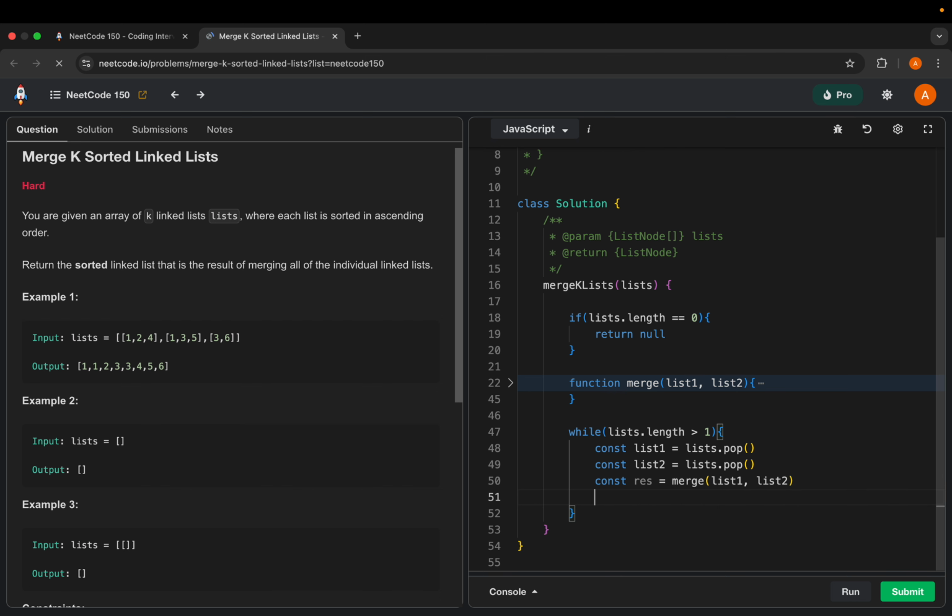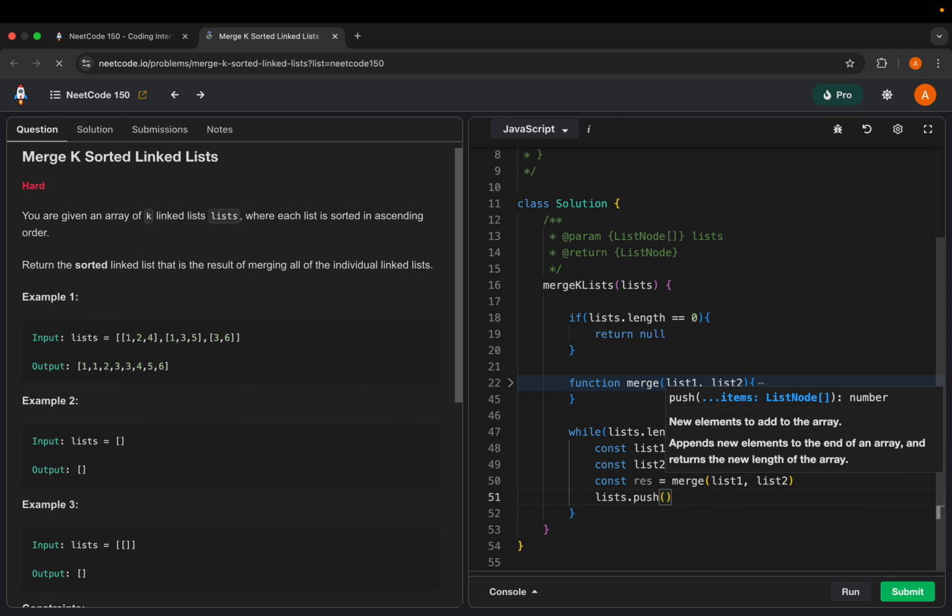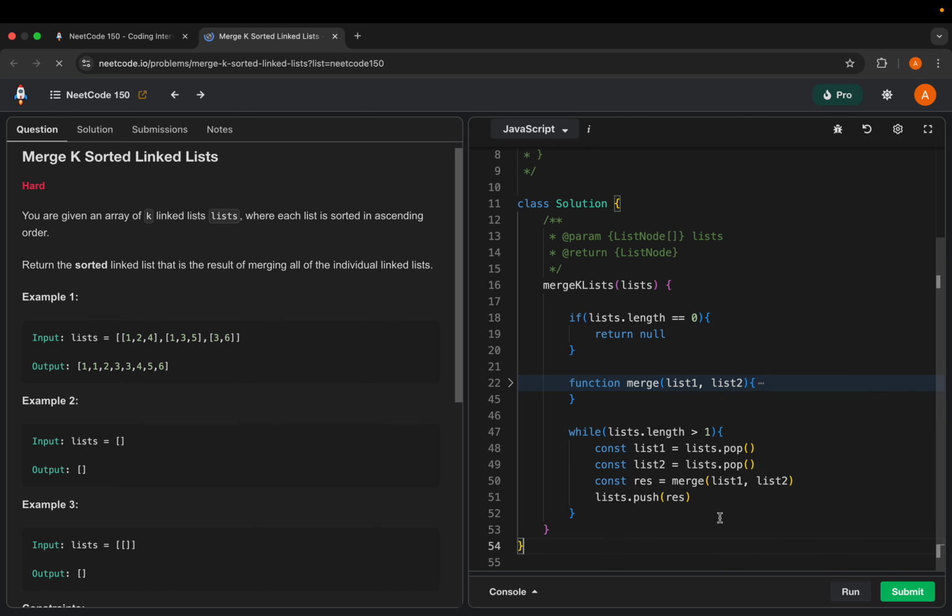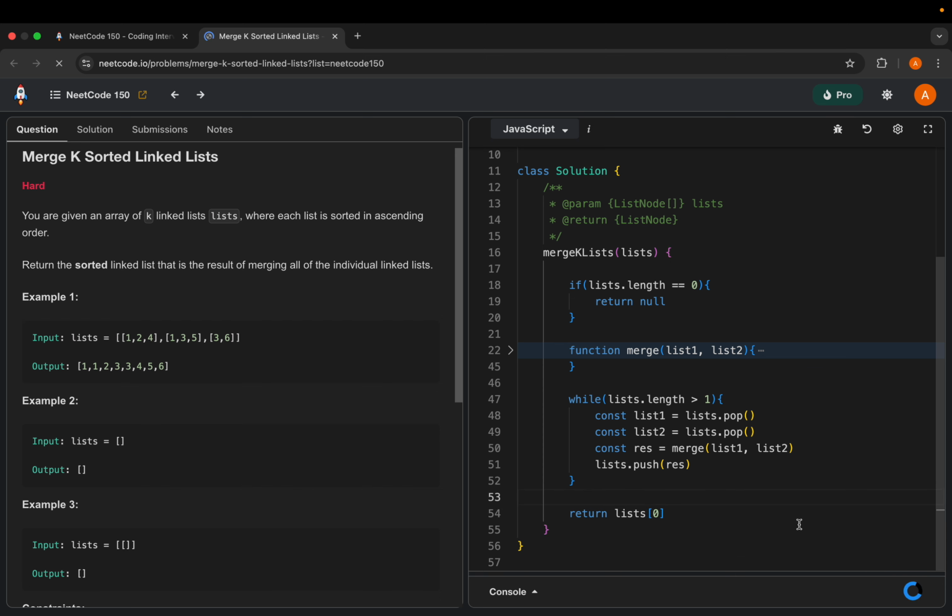Then let's push it back, lists dot push res, and in the end return lists of 0. Okay, let's run it.